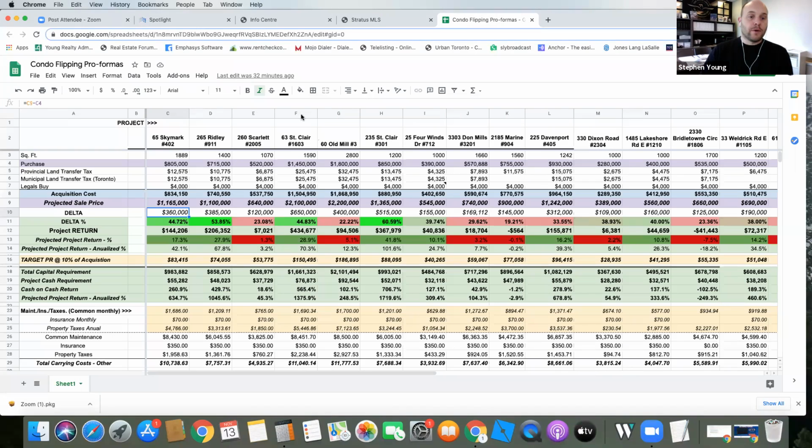Okay. So I want to go through this in detail. This is our spreadsheet. At the very top, we're going to put in the property that we're interested in looking at. Number 502, was it? And then here we want to enter what the square footage is. Now this works for homes or condos. In homes, you need to know this as well. The reason you want to know the square footage is this spreadsheet will calculate the construction cost based on that number. Follow? Okay. So here we're going to enter 1,465 square feet.